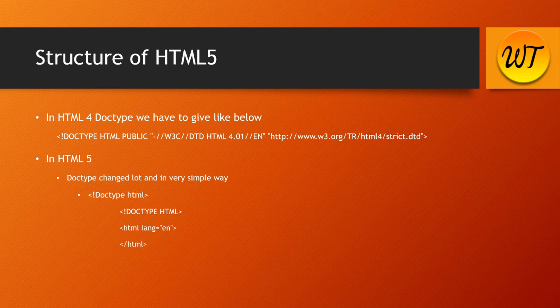Inside doctype HTML, we have to put the HTML tag, and after that, if you need a language, you can mention it, or you can just leave it as HTML. When you open the tag, by default you have to close the tag. So by putting the forward slash before the tag, it will be closed. And inside the HTML tag, we have to mention the head tag. Inside the head tag, we have to put the meta tag for charset.